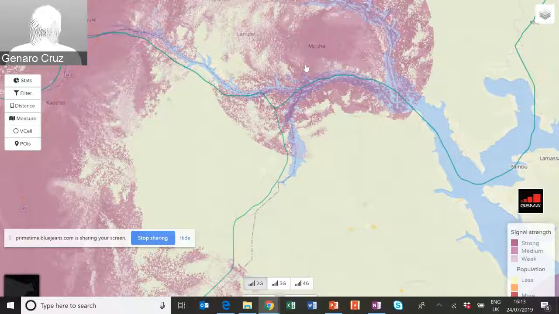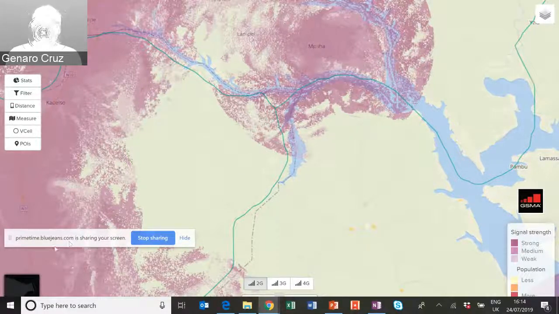and you will see that the coverage is patchy, and this is of course because what you are seeing here is the model coverage using a standard propagation model, which then takes into account the terrain and the vegetation on the ground. So of course, we will have a cell site in the middle, but then as we go farther from the cell site, we will have obstacles or other vegetation that would have impacts on how the signal is propagated, so that the coverage won't be uniform across the area.